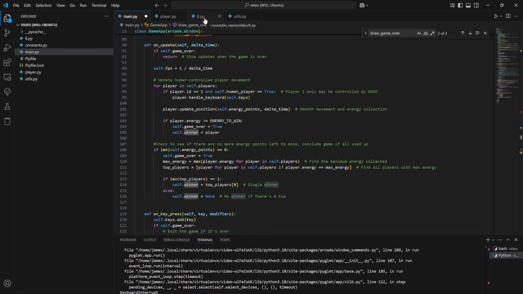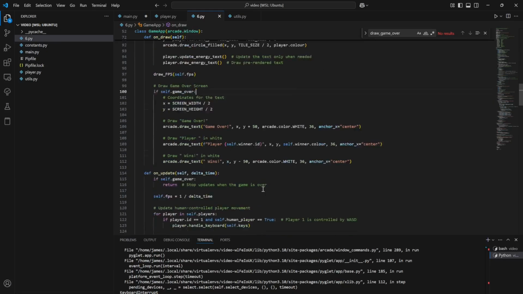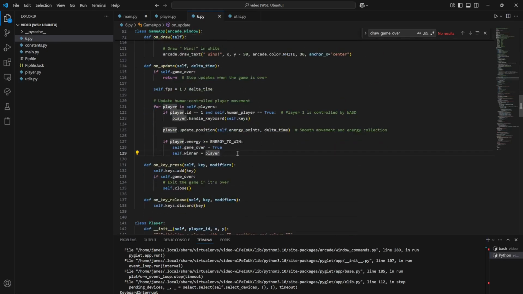And if we go to file 6 and look at the same section for reference, on update, there it is, it's a lot smaller. On update, in terms of the pertinent part, is here. We're looking at whether a player's energy is exceeding or is equal to the energy to win score. If it is, then we end the game. Game over equals true, which terminates the loop up here. And the winning player is assigned to the winner object just here. Okay, that's what it was before.